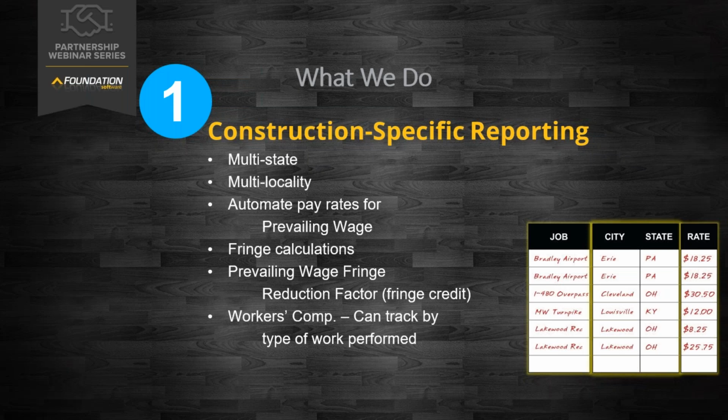So instead of, hey, this job's contract requires me to pay my employees $12 an hour in benefits, but maybe we're already offering them $7 an hour in benefits, per my example here, we can have that fringe set up to be reduced by the $5 difference. So you're not double stacking and overpaying when it comes to the fringe information, since we are already providing benefits to our employees here.